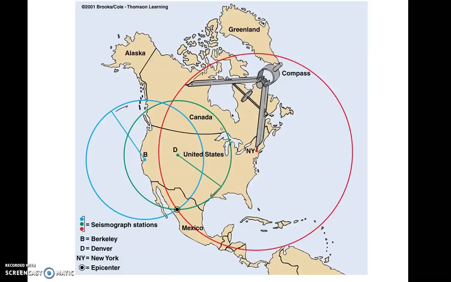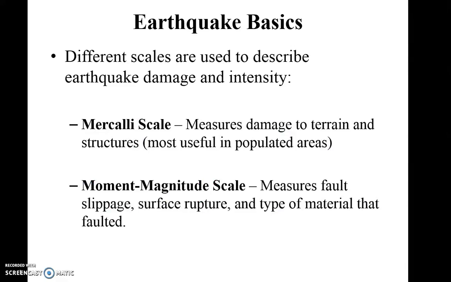Now, how we actually identify where the epicenter takes place is we use geologic sensors all around the world, and based on the seismograph stations, we're able to triangulate to determine where the actual epicenter takes place. And so when you are completing the virtual earthquake assignment, you're going to be able to determine approximately, given types of seismograph data that's coming in, where the epicenter is located.